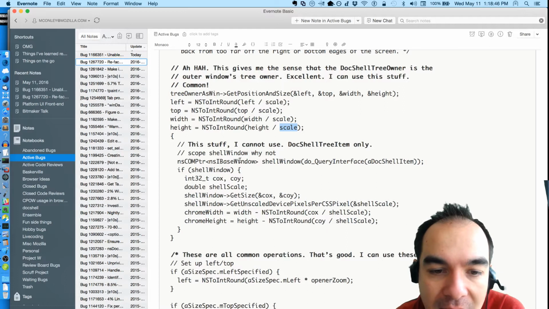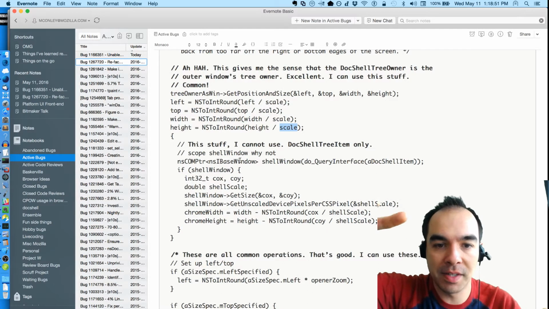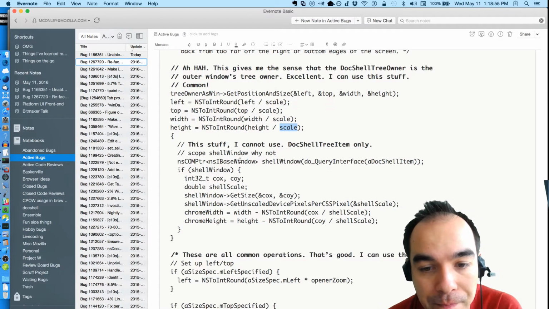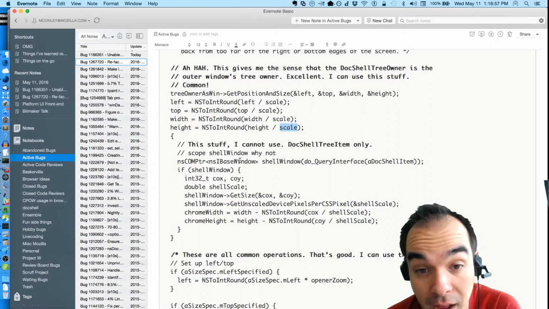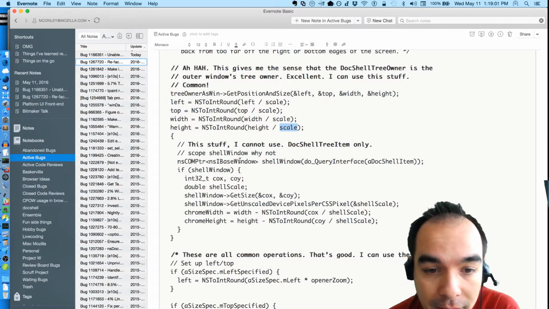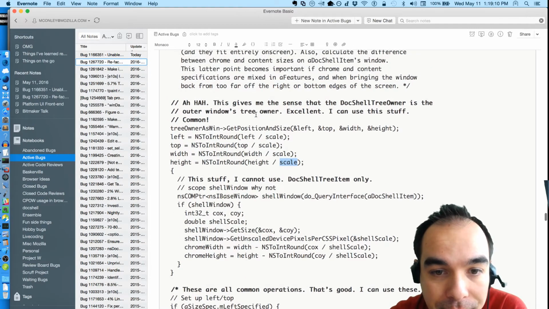It's getting the size of the shell. So it's getting the size of the iframe in the single process case, which I can actually do by looking at the size of the Zool browser. So I can do that. But I can definitely do this. This stuff is common.